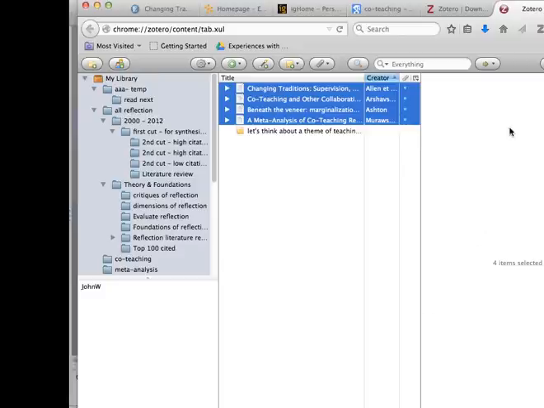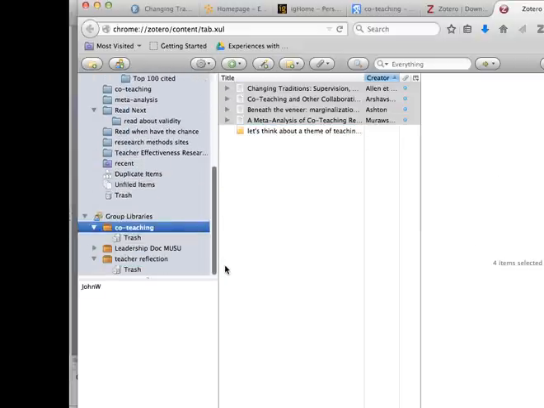Actually, there is one more, and that's this button right here. That's the sync button. Zotero is saving your work on a server in the cloud, and if you click the sync button, it will make sure that your version that is stored on your computer is synced up with that. You should have your preferences set to automatic sync, but sometimes you kind of have to force it to sync, especially if you're working collaboratively with other people in a group.